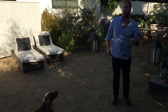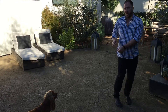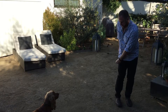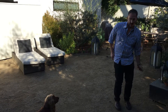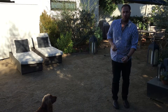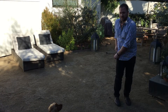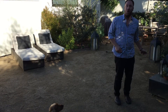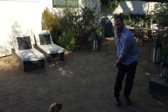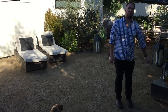Get him used to being in this position. We're assigning the command word at the moment the treat touches his lips. At the end there I was going a couple of steps, then pulling the treat away and giving it back to him. It seems counterintuitive, but eventually we're going to pull it away and hold it away for longer and longer periods of time. This teaches the dog that when the treat goes away, that's the exciting time — it means he's about to get the treat — because we're not always going to walk around holding a treat there.